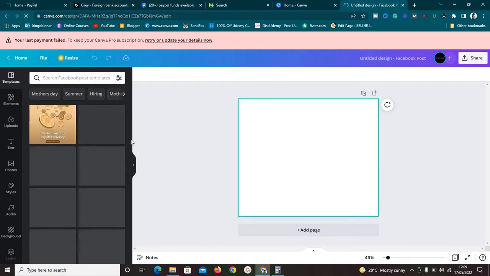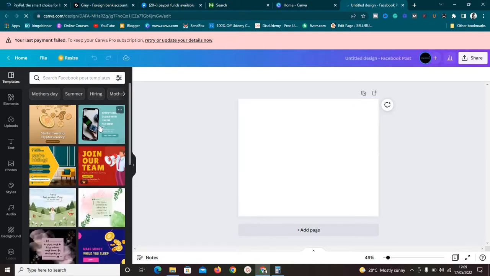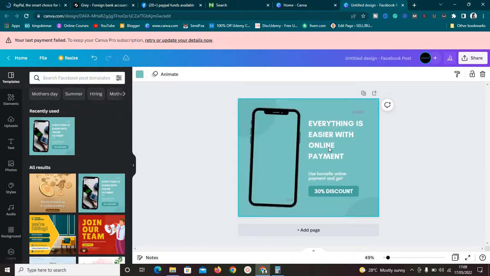So just know that this is the model of the business. I'm telling you real fast. I can use this template right now. I can just copy this template and say, okay, I want to use this template. If I click on it, it's going to pull it up right now. All I need to do is design these templates to my liking. As you can see, this is the template right here, and I just need to design it to my own taste.